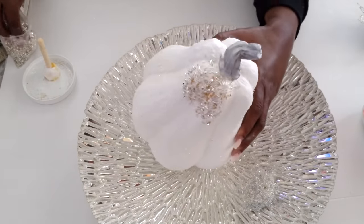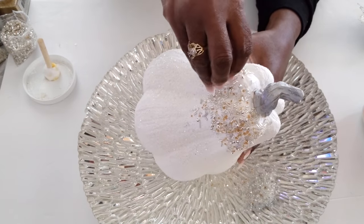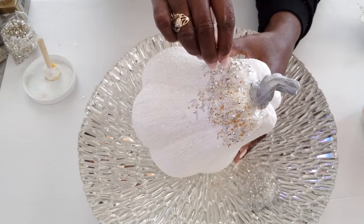Now we are using a lot of beading on this part, and this part is optional. If you want to replace it with just nothing but glitter, you can do that as well. But we will be using beading along with the glitter.